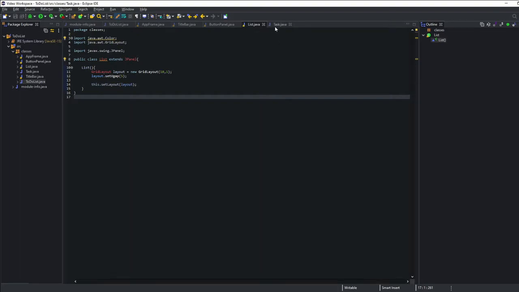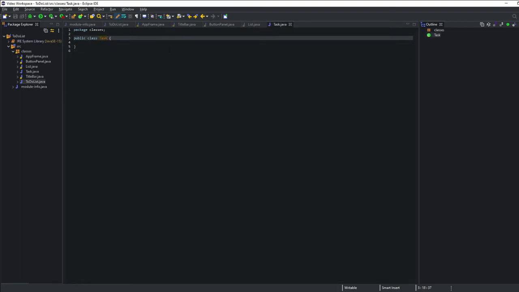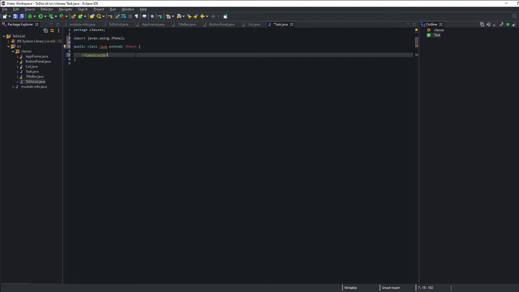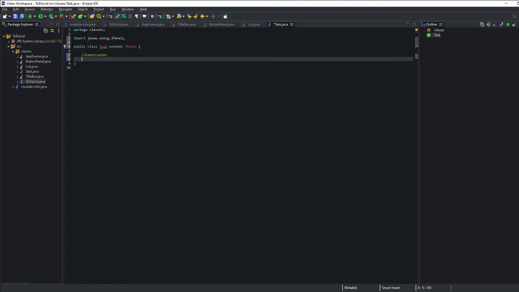So the final class we need to work on is the task itself, and the task again extends the JPanel, which I will need to import. This task probably has the most in it as far as different elements. So the task is going to have an index number, a JText field, which will be the part where we type in what the task is, and probably a series of buttons. But for now, just one. I might make an actual button. I might just make it a panel that has a mouse listener, but it's going to have at least a button for now to say that it's done.